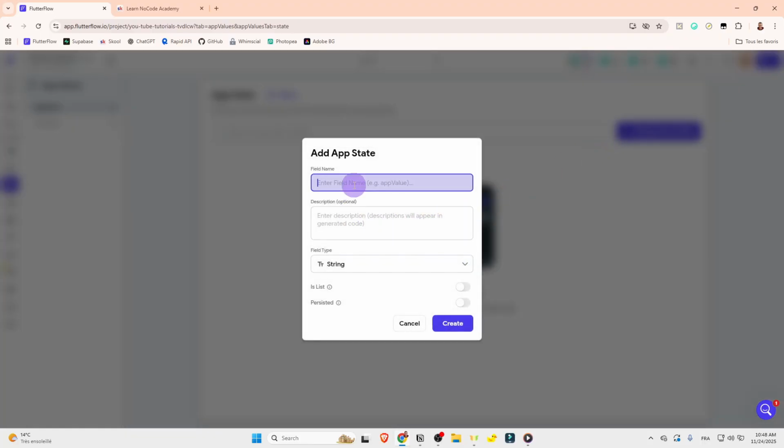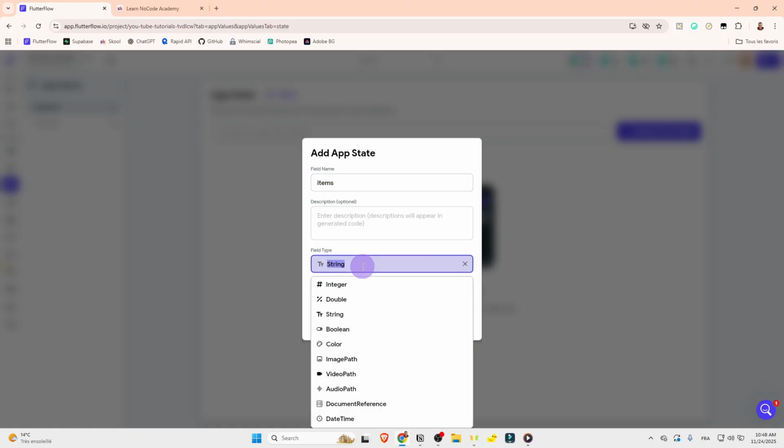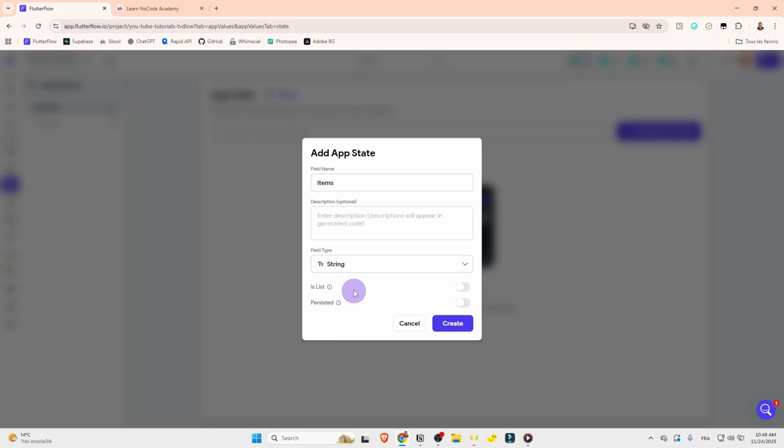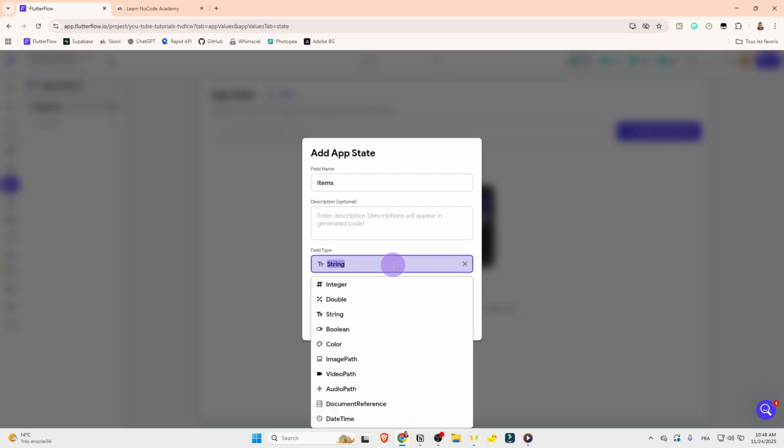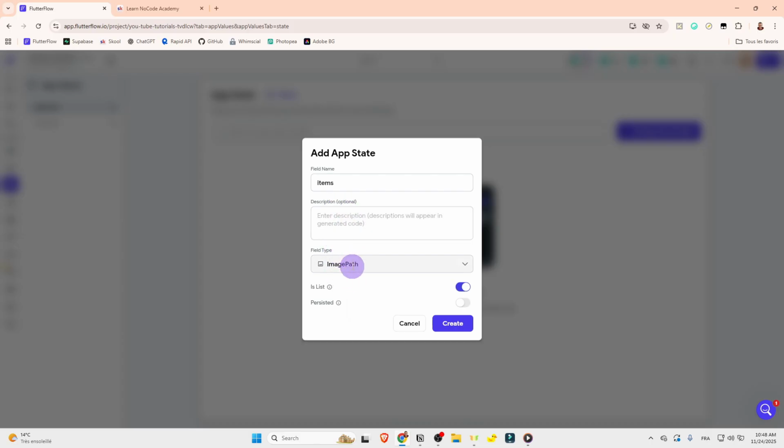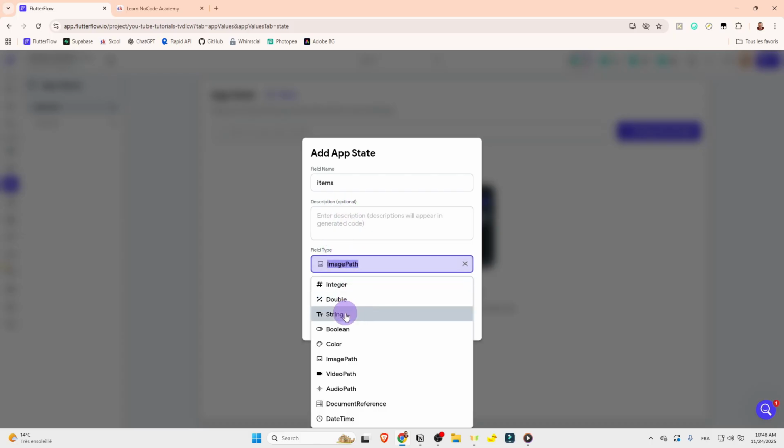We're going to have, let's say, items here, and we mostly need a list of links, right? It's going to be a string, so we can go with a list of image paths. I prefer image paths, but as I told you, you can have links or image paths.